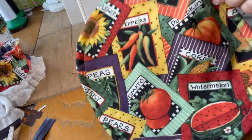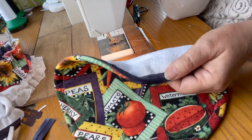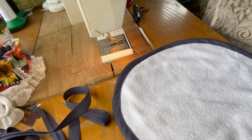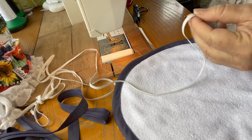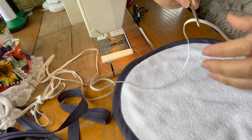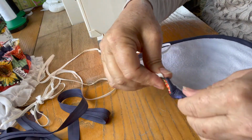And on this side, all you've got is the main fabric. You don't see any of that. What we're doing next is our final little step, exactly as we did for the other one. We take our bodkin and we're going to thread our elastic through the edge of this.